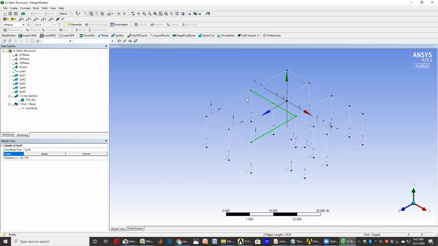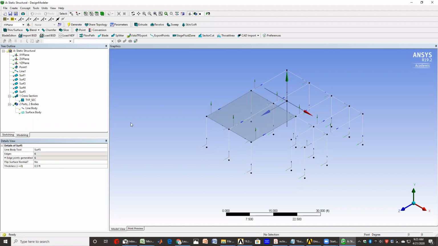I want this to be one whole area, maybe like that. Just a little variation of what we had. I'll give it also a 0.5 foot, and I apply those lines that I did, and then I generate.